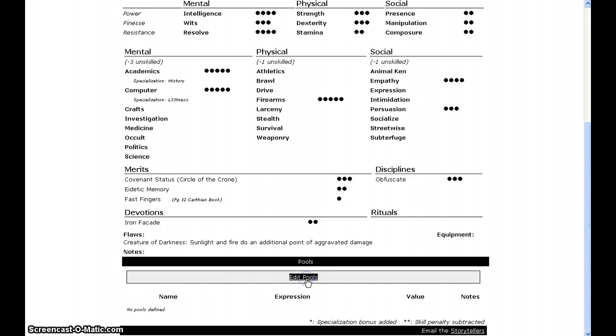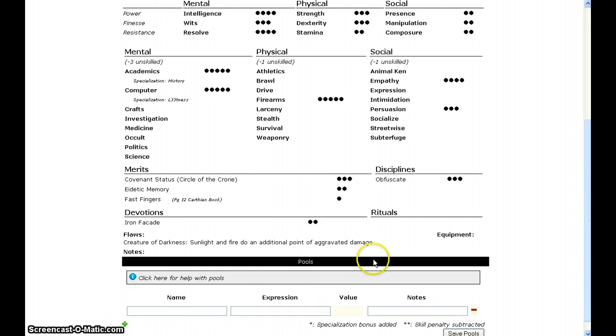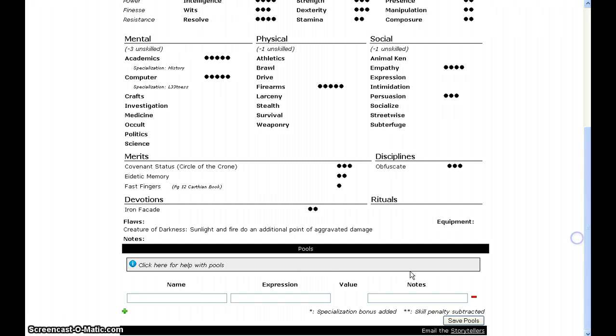And I really recommend that you create about as many pools. My sort of rule of thumb is if I'm going to use it once every 3 games, I want the pool on my sheet so that I don't have to think about math in the middle of mass combat. So yes, definitely your combat rolls, certainly most of your on the fly rolls, if you're going to do a lot of studying, that kind of thing, I recommend putting them in here. So let's say we want our hacking roll here. Let's say that it's her hacking roll.